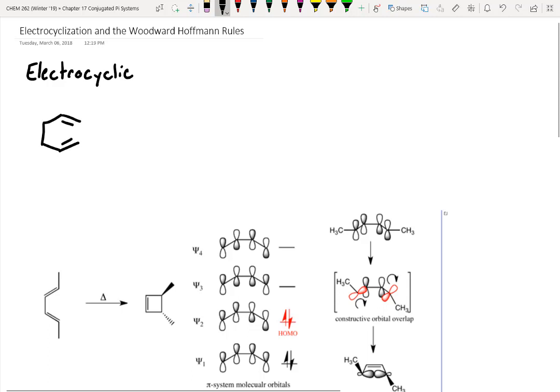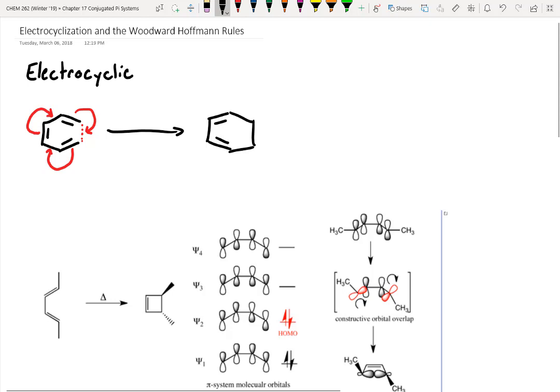Typically you've got something like a triene or a diene, something like that. And like we saw before, these two ends can actually react with one another. So this pi bond can jump down and form a sigma bond. This pi bond can jump over and form a new pi bond. And you can actually make a new ring system through this chemistry as well. Do you remember that from a couple days ago?